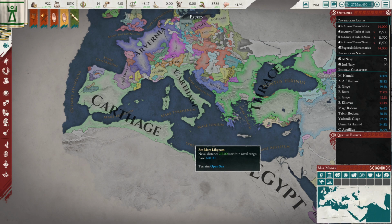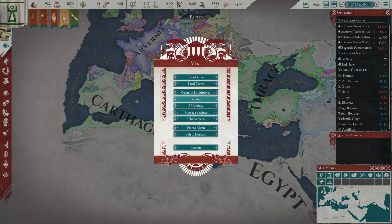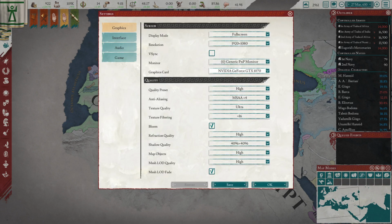Now, I have been working towards an upgrade of the channel video quality to 4K 60 to be precise. And what we have here is not that. This is still 1080 60. However, I am running this on a 4K monitor, and my internet has been upgraded, which means that the only remaining piece of this puzzle is upgrading the graphics card. If we go into the settings here, you can see I'm on a GTX 1070. That doesn't exactly render at 4K that well. So you can see here, we're still at 1080p.